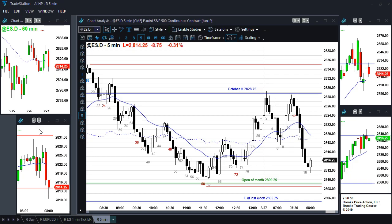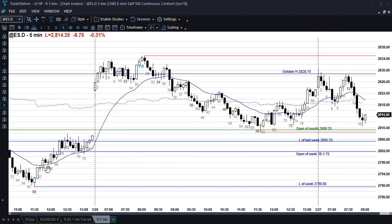Bears, I'd get out above a bull bar. It's still possible that this is just a deep pullback, just like yesterday was a deep pullback. We had a gap up and a bull trend. We sold off, and it was simply a bull flag. It's possible that this is the same thing, that this is a wedge, 1, 2, 3, and a higher low. But with the 6 bear bars, I would wait for a second buy signal or for a series of bull bars, 3 or more bull bars.